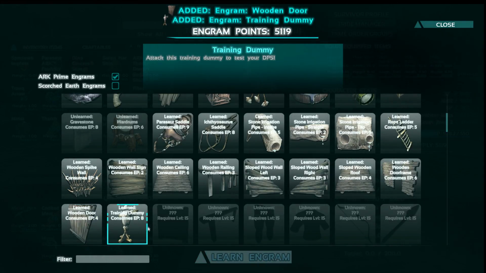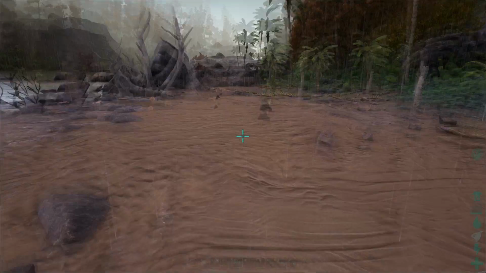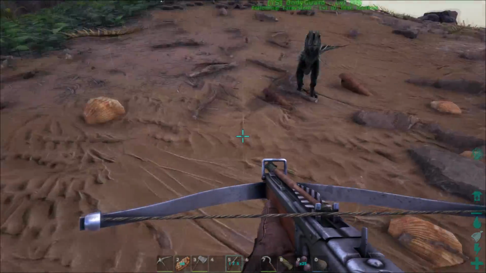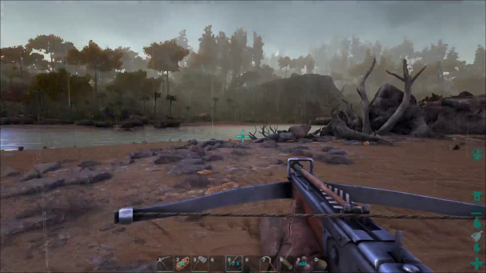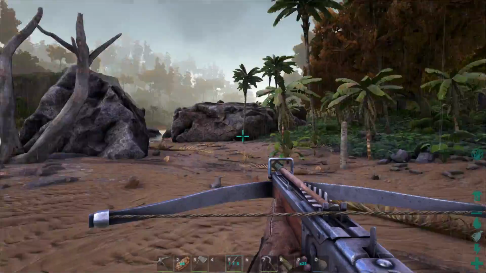Training dummy. You can place it somewhere on the ground, and you can use it to see how hard you're hitting whatever it is. And we aren't high enough level to have arrows yet, so this might be one of those things where we stick the Dilophosaurus on things instead of trying to kill them ourselves. But we need to be careful because we can die.